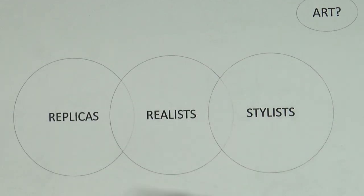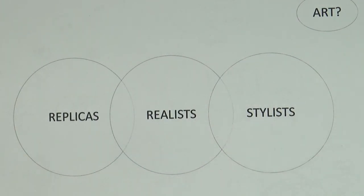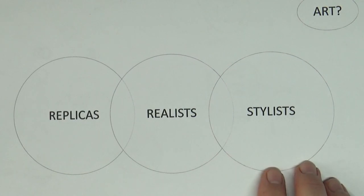And to try to explain some of the hostility that we see out there, some of the contention between people: oh, you overweathered that model, oh, that looks completely unrealistic, oh, that just looks ridiculous, whatever. Some of the groups overlap, and some of them are not defined. I tried a few different variations and sketches to explain this, but this is about the simplest way I can do it.